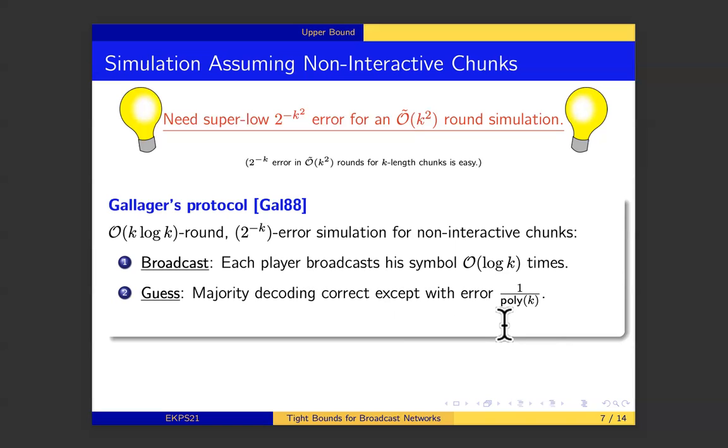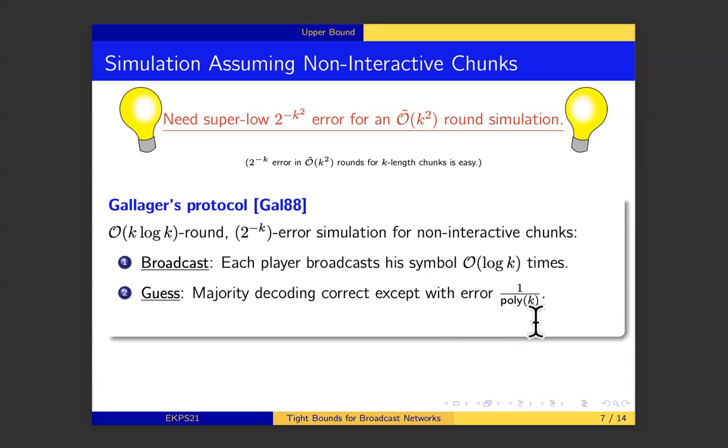Now, because this error correcting code has constant distance, the only way the parties do not decode the 10k bits that were sent by this magical player is if a constant fraction of them were incorrect. But to have a constant fraction of incorrect bits, you need error probability 2 to the minus k. So if you had a magical player, then all it needed to do was to send an error correcting code of all the symbols he had after stage 2. And then every other player in the system will decode correctly except with error 2 to the minus k, and we will be done. However, we do not have any magical player.